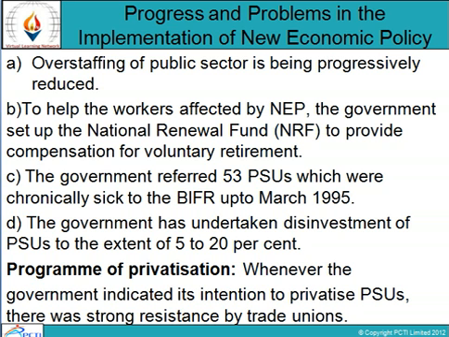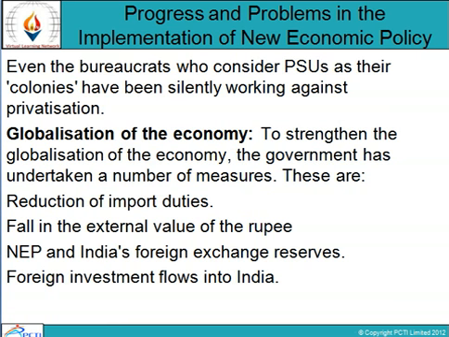The government has undertaken disinvestment of public sector units to the extent of 5 to 20%. Next is the program of privatization. Whenever the government indicated its intention to privatize the public sector units, there was strong resistance by trade unions. Even the bureaucrats who consider public sector units as their colonies have been silently working against privatization.